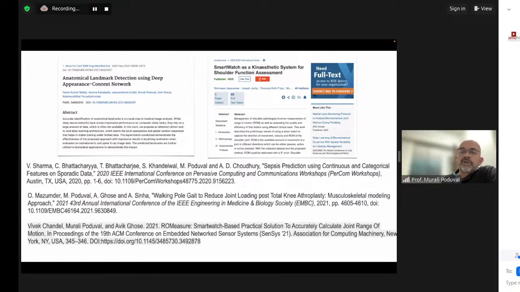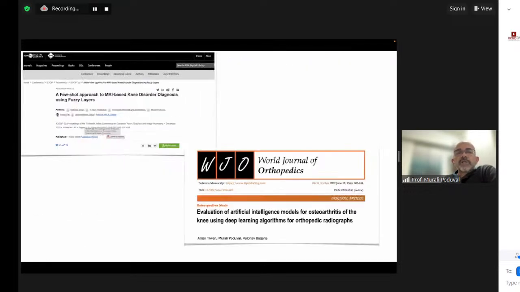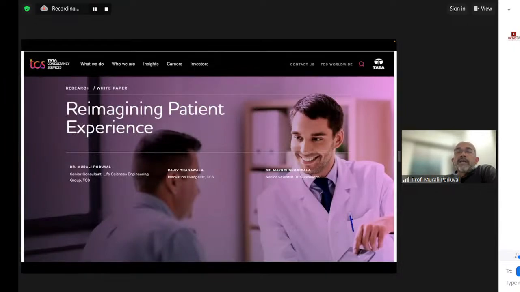So we also worked on predicting knee kinematics using the Grand Challenge data, and we have published the same. And we've done quite a bit of work on range of motion using various methods. We've also worked on MRI-based knee disorder diagnosis, as well as diagnosis of osteoarthritis of the knee. Much of this work is from within my company and some from outside my company. And we believe that digital health is a major area.